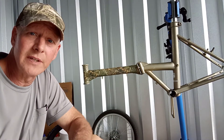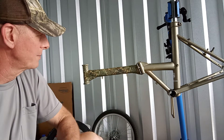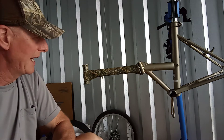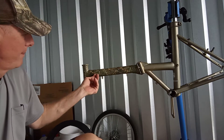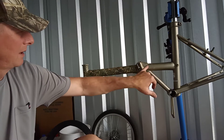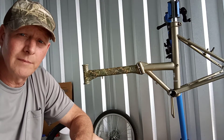Good afternoon everyone, it's Cargo Bike Life again. We started that project yesterday for the 'shit hits the fan' bicycle using the folding bike. Here's the piece I got done yesterday — I planned on being a little further ahead. Here's a comparison: this is the tape I applied to that first tube, and here's the original color of the bike. Let me know what you think about how it's coming out.